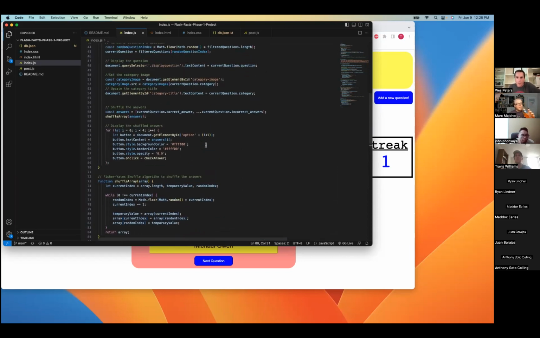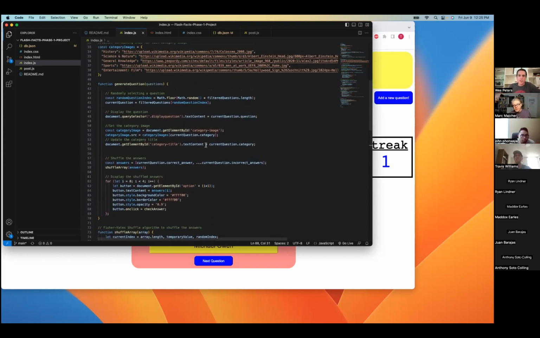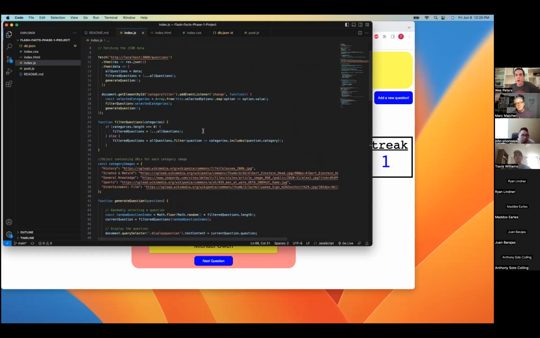If no category is selected, then filtered questions is the same as our all questions variable. So yeah, that was tricky to get working. It was a lot of trial and error, and internet research on a variety of sites, whatever I could find on the array filter function. And finally I got it to work. So that was pretty satisfying.